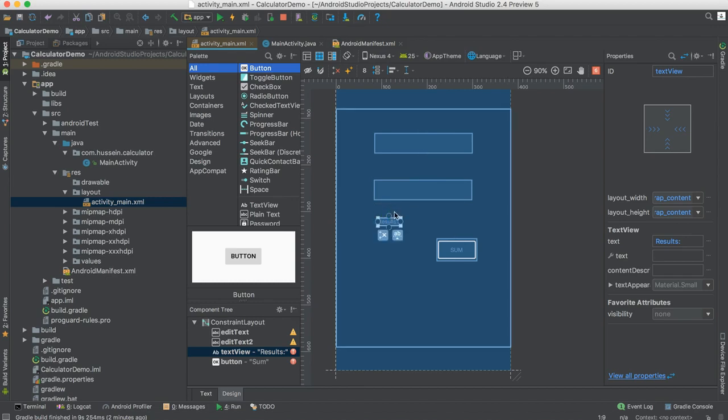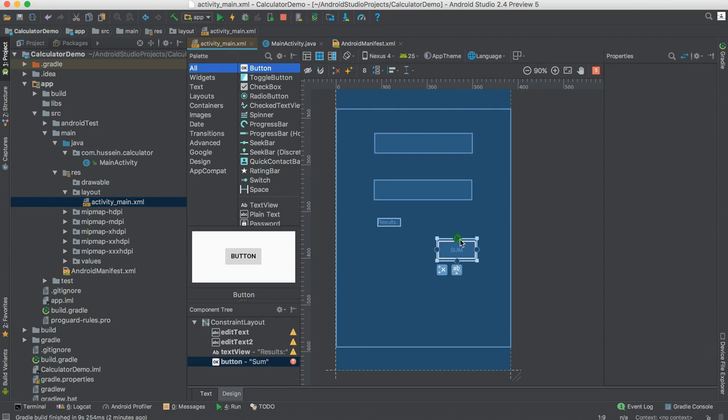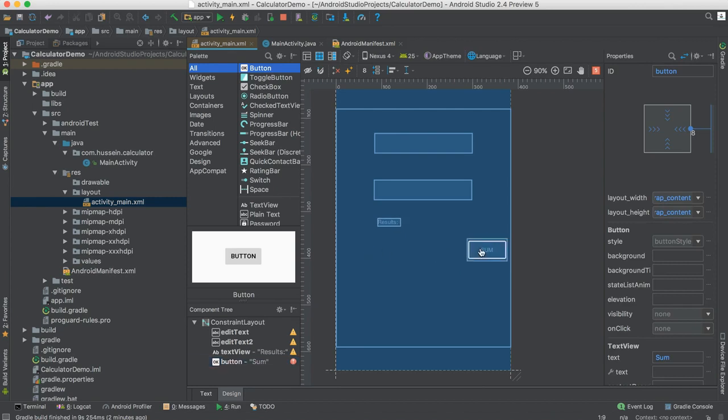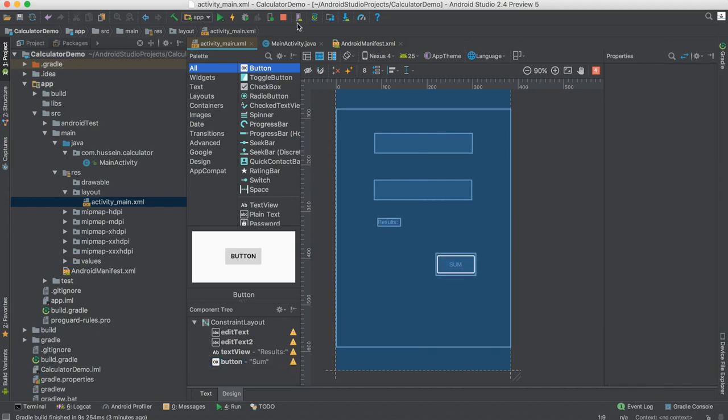Pin this one to this one, and also this one to this one. I try to keep it in this place all the time. Also, I want to pin this button in this place. You could pin it from this side and from this side. See, the pinning is really easy. You have to pin it to the point. So here you go. Now if I just rerun it again, everything should be pinned in its place.